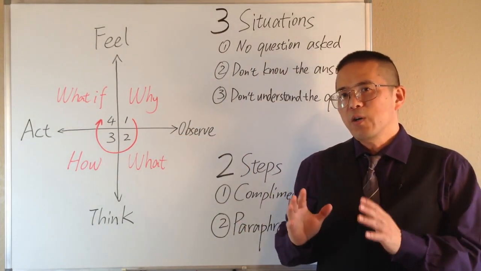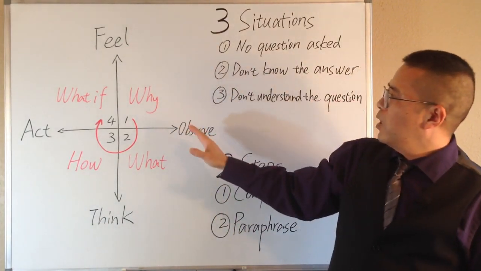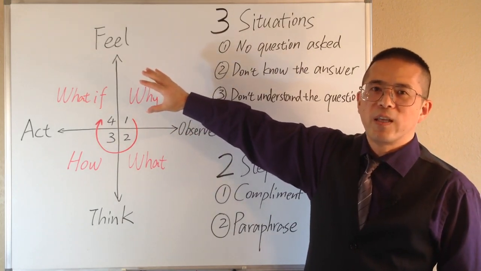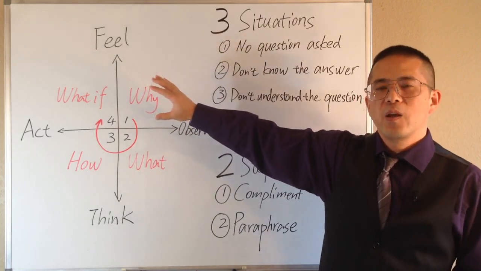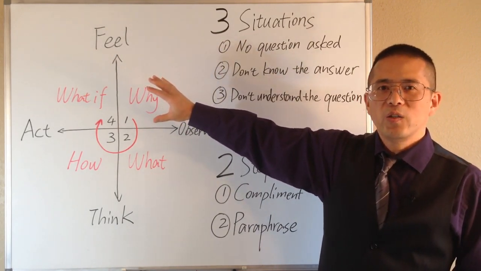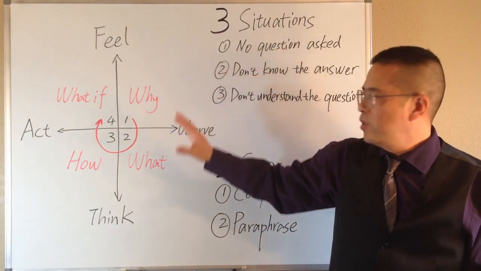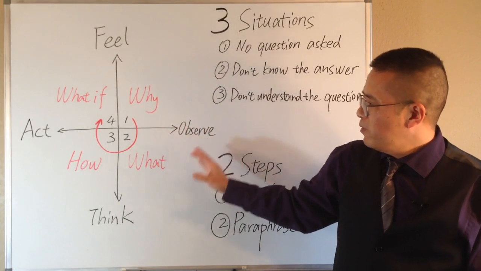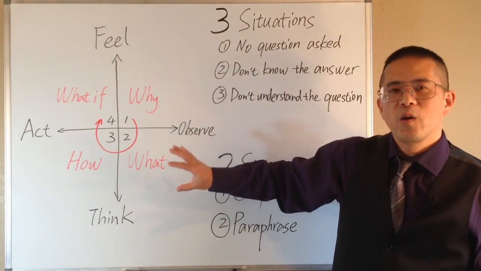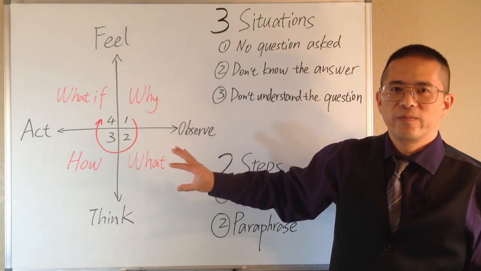Based on the typical learning style, the audience will start from feel and observe. In this quadrant, the main question they have is why. Why is this information important to me? Why should I listen? After the why question is answered, they enter quadrant 2, observe and think. They ask the question, what? What are the known facts? What evidence do you have?